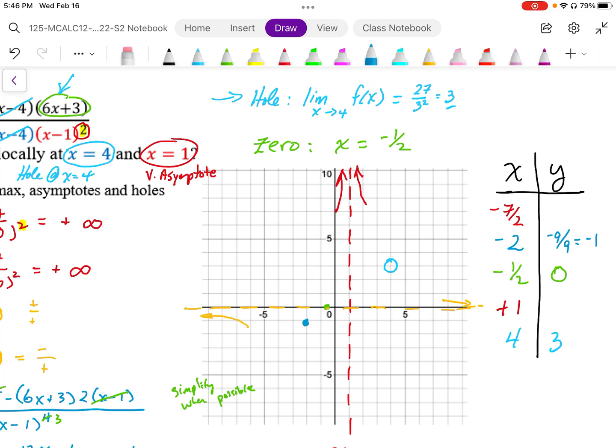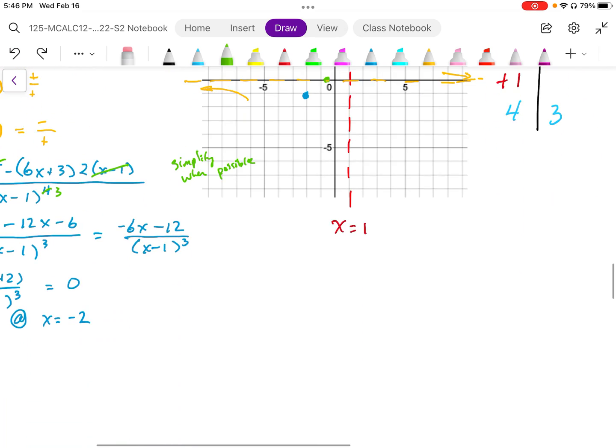Okay, so it looks like it's going to kind of go through here. That looks like it might be a minimum point. I'm going to sketch that all in later, but that looks like it might be a minimum point. So just maybe kind of looking at what this graph might look like, it looks like it might do this. Okay, and it looks like it might do this. So that's what we're anticipating the graph to look like.